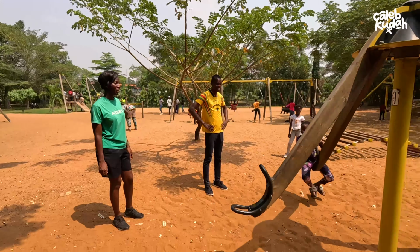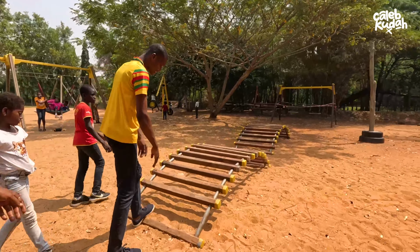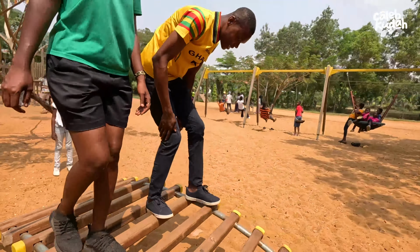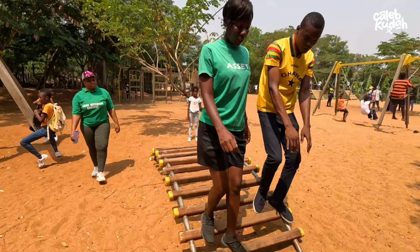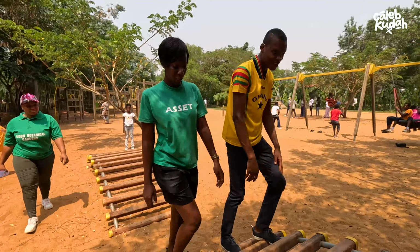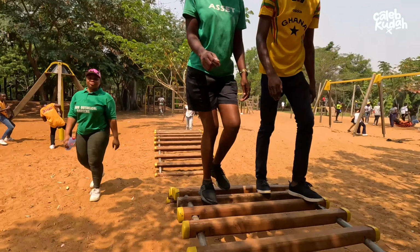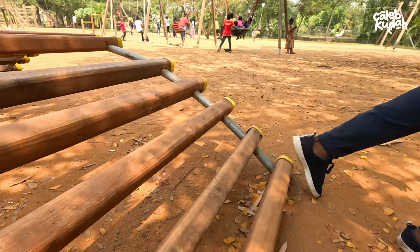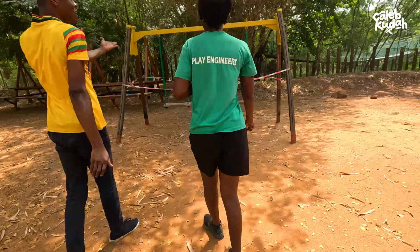Yes. All right. So what does this do? So this one is also for the toddlers. Oh, toddlers. Like a speed ramp. Yes, there's a lot for toddlers. Do they walk with their hands as well? Some walk with their hands. Those who can stand also stand. Oh, okay. I see. Like a speed ramp. That's exciting. And then there was a string. This is big enough. I can try this.